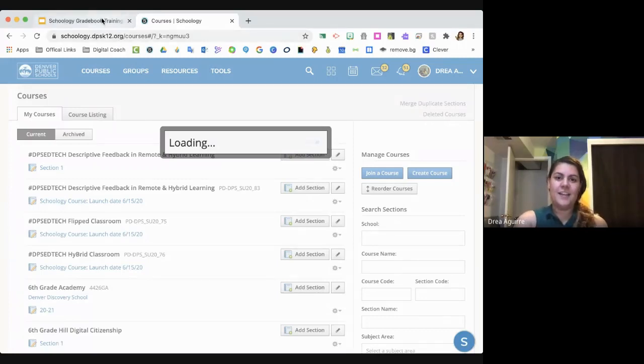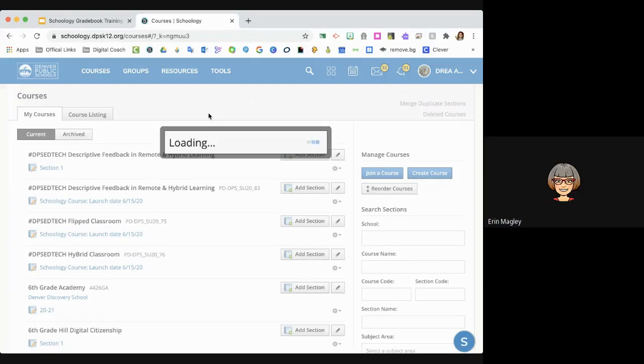I'm making sure that it loads very slowly on purpose so that everybody has an opportunity to go onto Schoology, get everything the way they need it to, and open up one of their classes, preferably your sandbox course, because that's not going to have any detrimental effects to actual students. And just remember that we won't have time for questions during the first part. That will happen in the second part of the presentation.